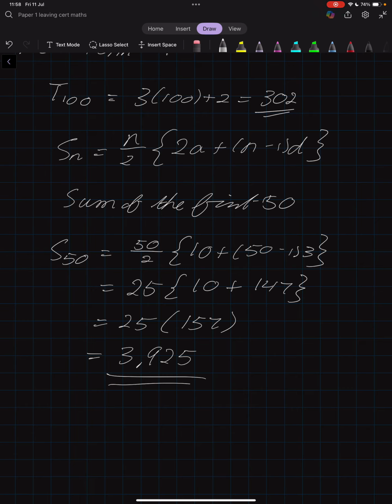So that is what I think that adds up to, but you just plug that into your calculator, see what you get. Okay, I don't have my calculator with me, but that's what I think you would get. So that's how you do it if they ask you to add up the first 50 of them. Okay, so not too bad at all.